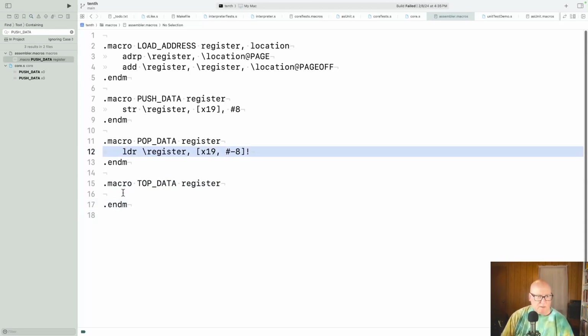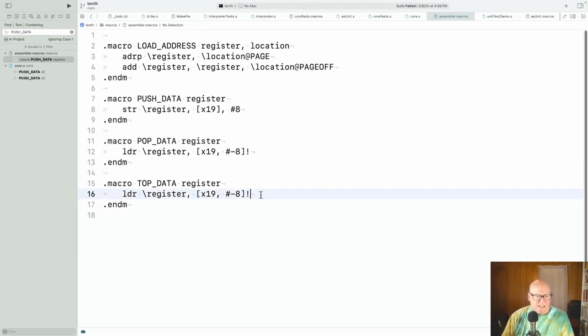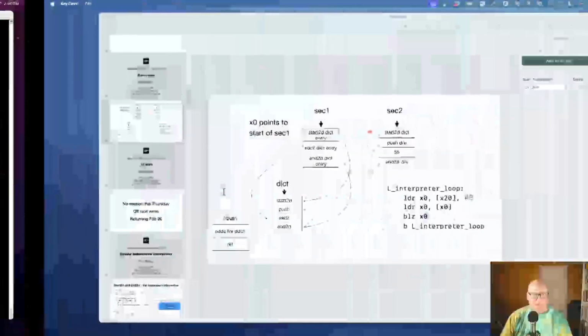It's going to be very similar. And we're kind of testing this by testing our tests. You know, it's a little funky. Okay, but the contents of X19. This is the pre-decrement. Yeah, you're right. I think we can say it like this. Without the bang, it's not going to decrement. It's just going to offset it, I believe. Let's see if I got that in my notes.